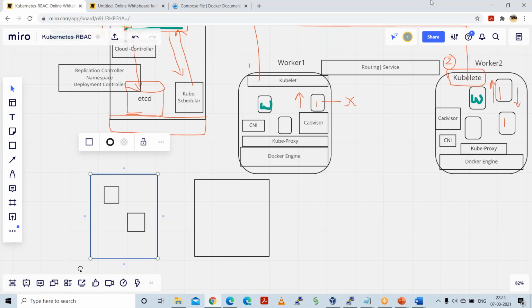Okay, Ramesh. Maybe we might be diverting from the topic, but just one request: if you find any document for the question which I've asked, in case you want to design etcd using custom resources, that will be great for me. Thank you very much. Thank you for asking this question. It is really a nice question he asked: can we define the custom resources? And Prajapati, I will definitely try to get some document.